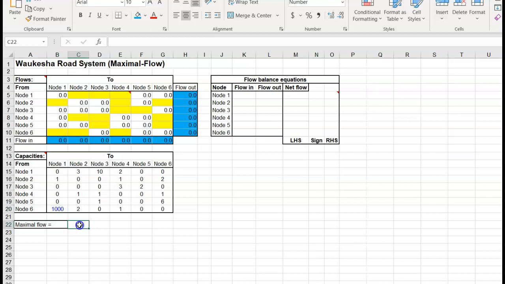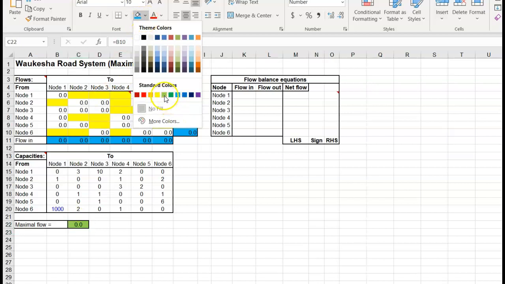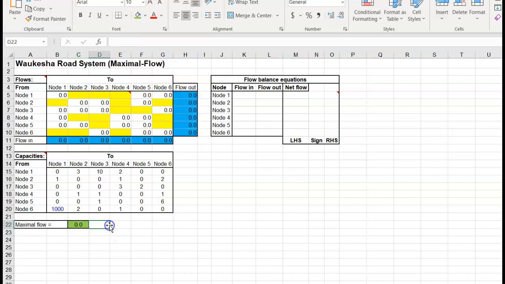So our objective function is to maximize x61, which is also one of our decision variables. So you just have to set this cell equal to this number here, x61, and that will be our objective function. So there is no sum product function for this particular type of model.